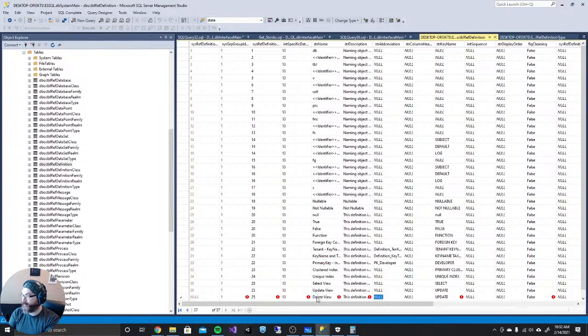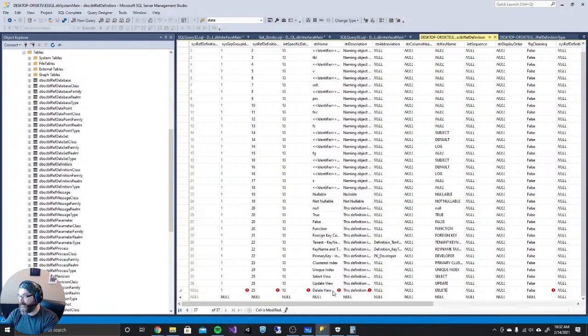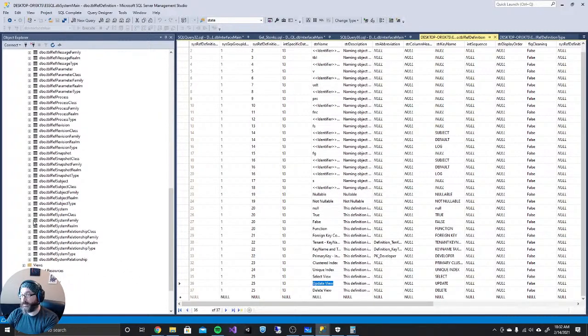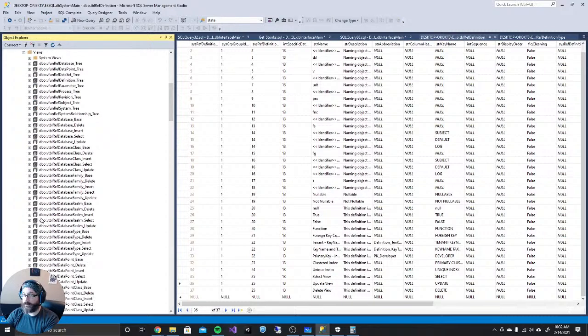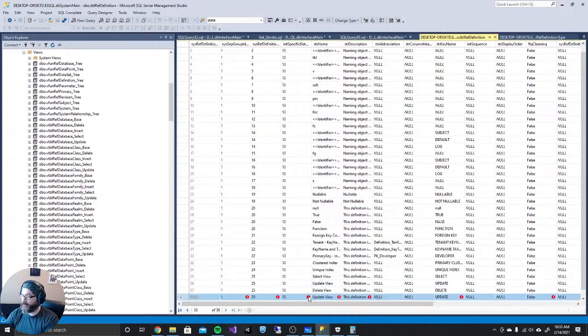Delete view, almost the same thing. There will only be 2 columns in a delete view. You can't where like name or name like whatever. You have to know the tenant and key. Finally, third view.